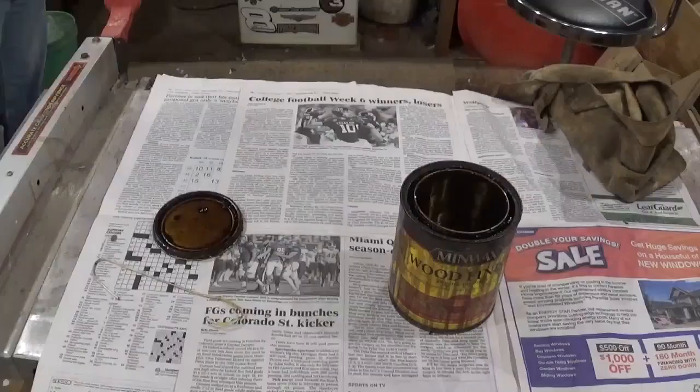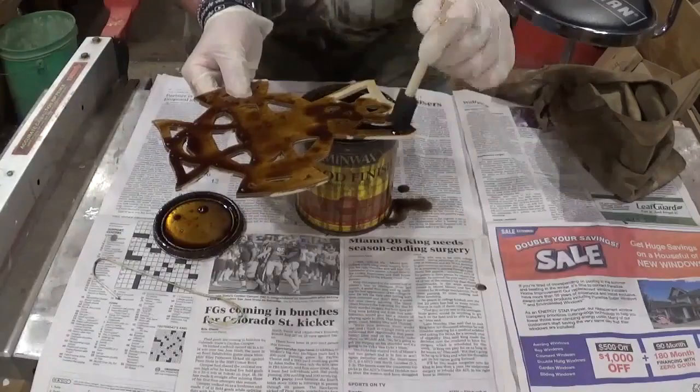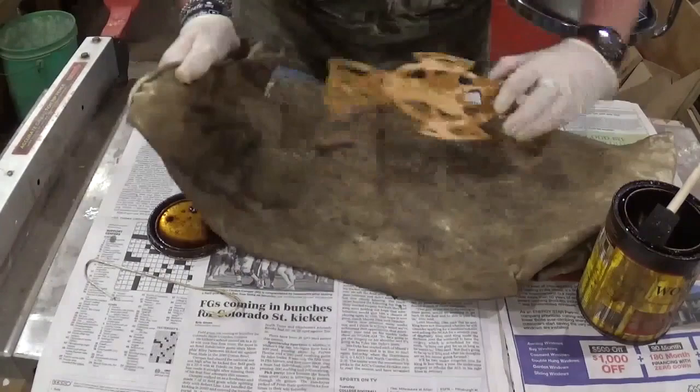And I decided to stain the middle layer with Minwax wood stain, and I made sure everything was saturated and had a nice layer of stain on it before wiping it off with a piece of t-shirt material. And I hung it on a hook to dry.